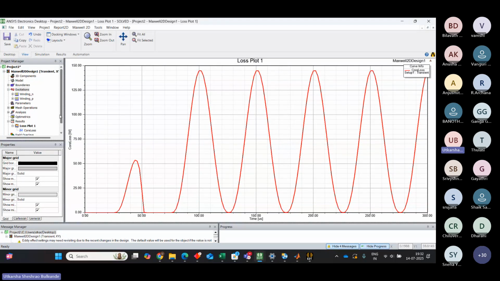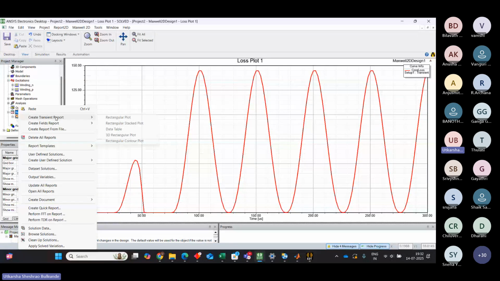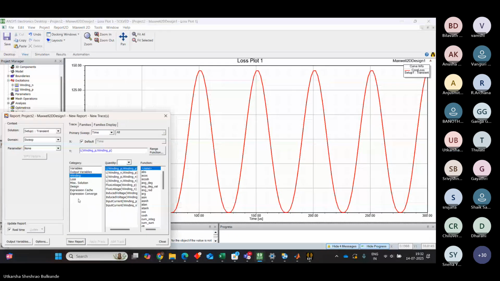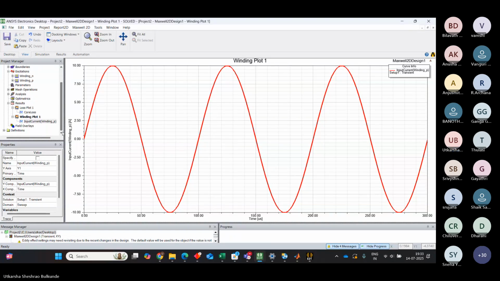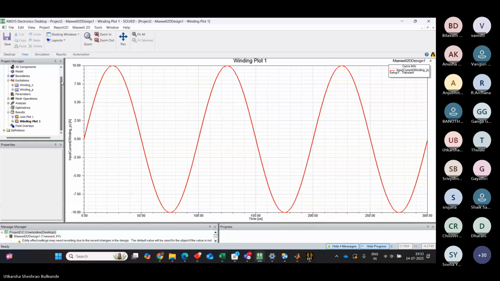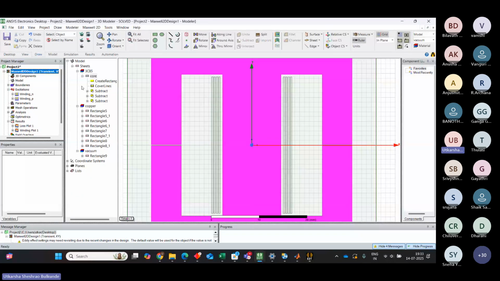And then in results, you can also see your current. See, this is what we gave, right? 10 sine omega t. Now core loss you understood how to get.